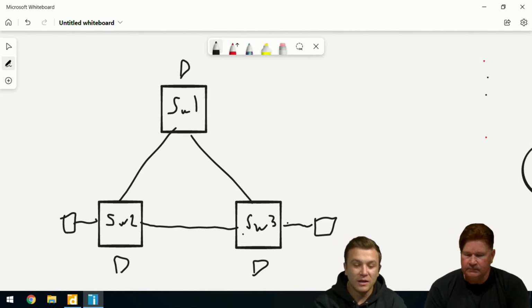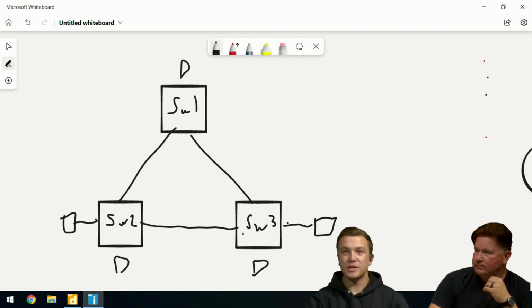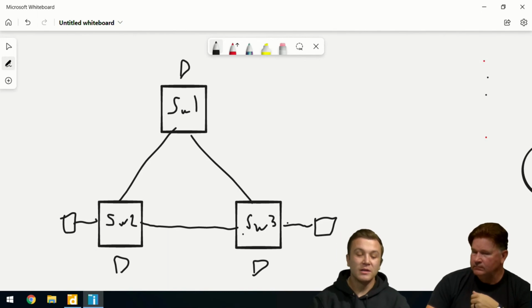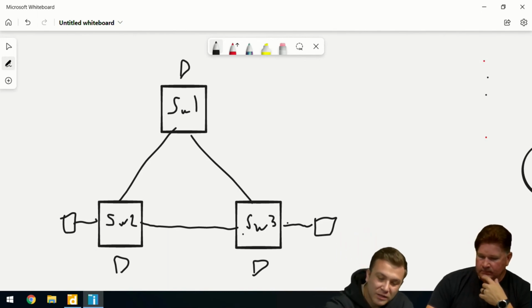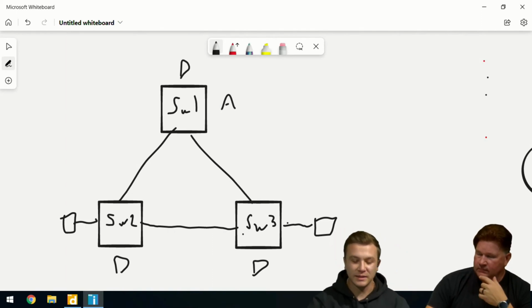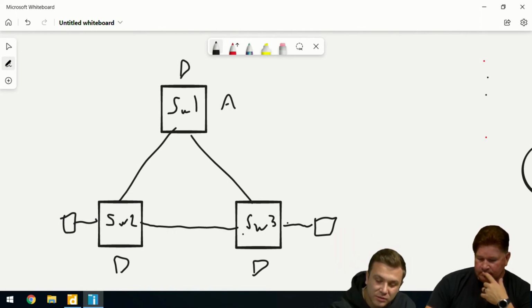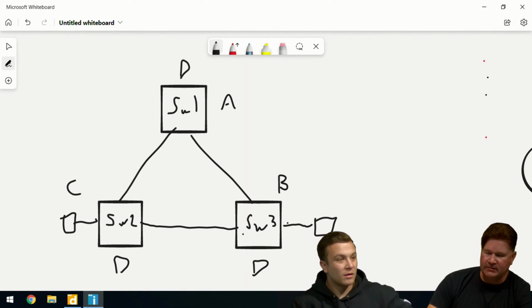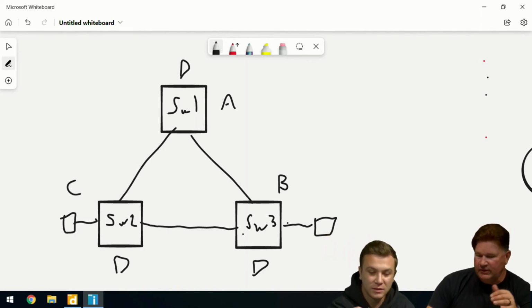If you aren't aware of your spanning tree topology, it's super easy to do something like this, right? So what happens is, if your priority is set the same on every switch, the lowest MAC address wins. So in this case, when I write the letter here next to the switch, we're going to assume the MAC address is all A's. In this case, we're going to assume it's all B. In this case, all C. Do me a favor, change that A to make it D. Because you don't get to determine what the MAC address is.